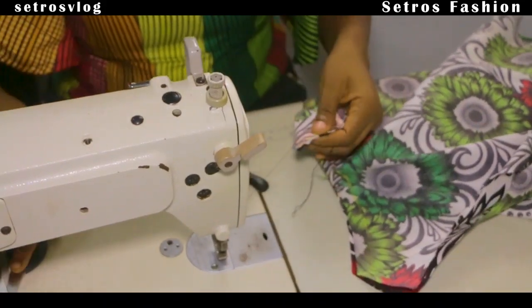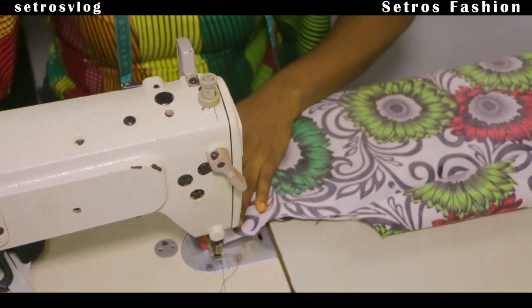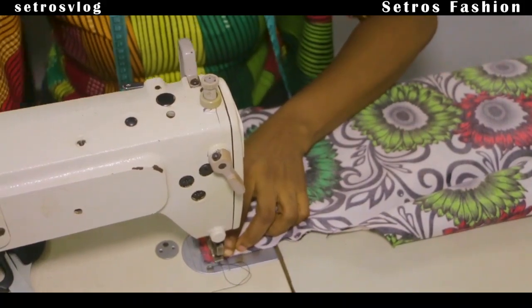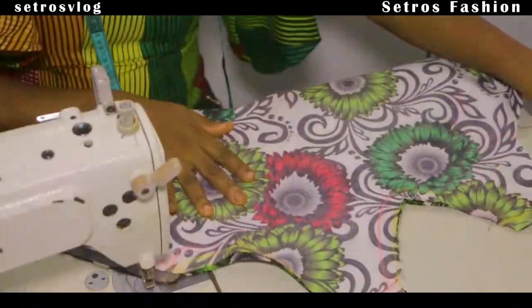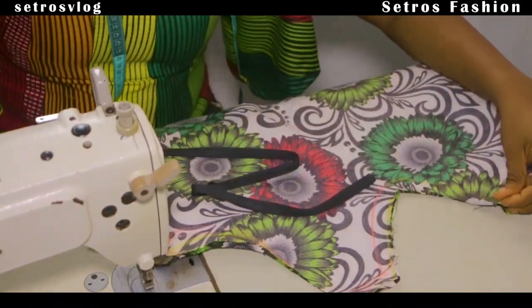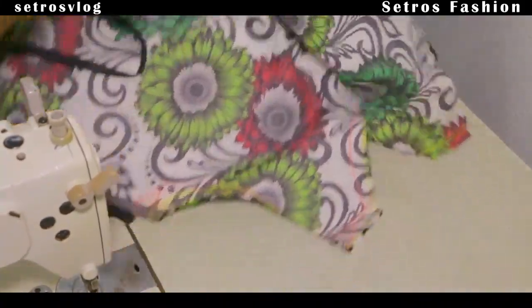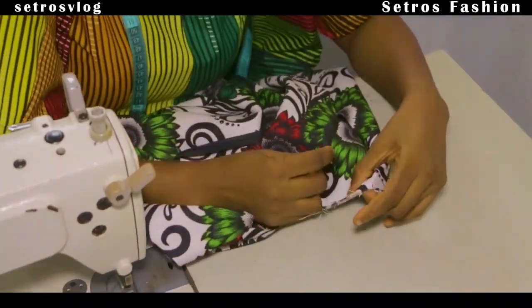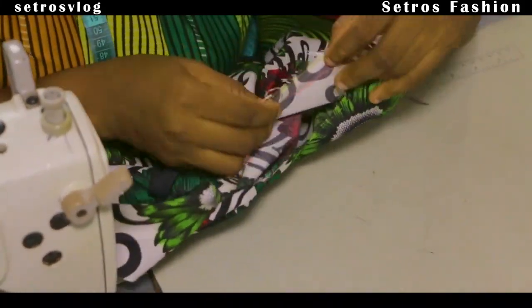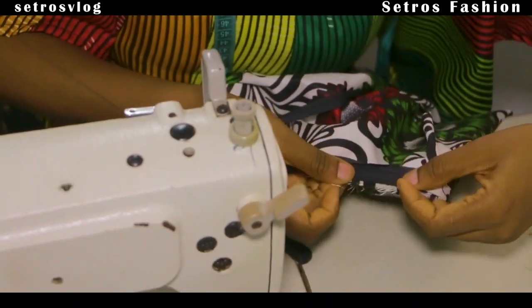Same for the other side. So you stitch the other. The next thing to do is to do what? To use bias binding to tape the neckline and this armhole. So this is the neckline. The right side of the bias will be facing the right side of the neckline. So you stitch on 1/4 inch, right? So then you turn it.